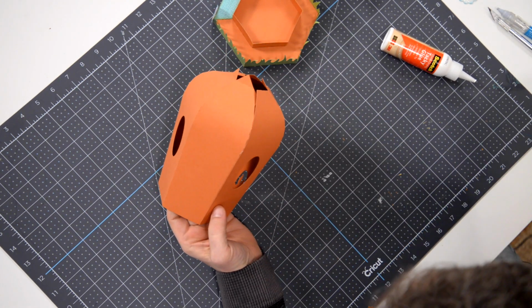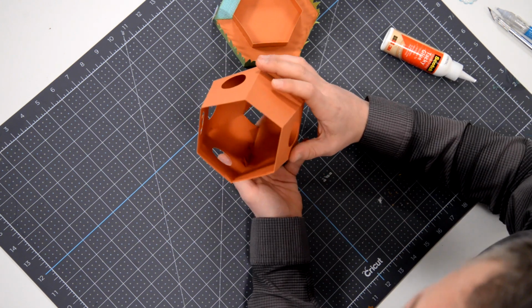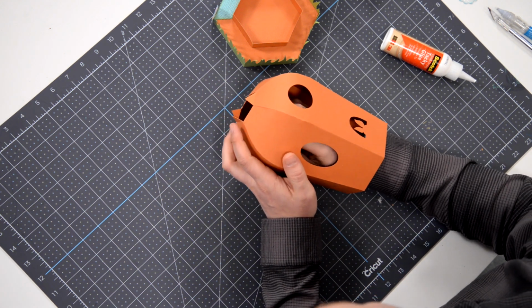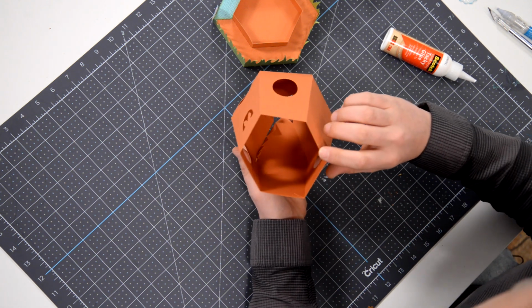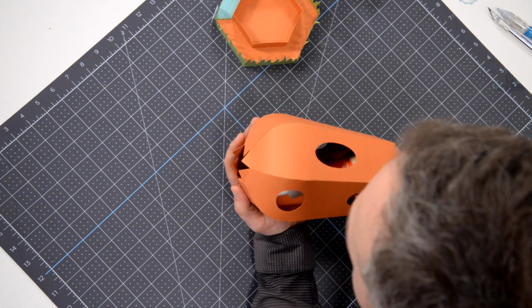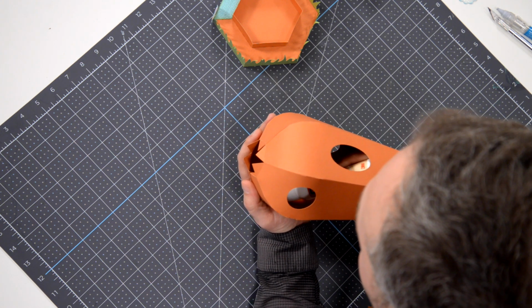Beautiful seam there. Okay, now, you can actually access the tabs from the inside to apply your glue. So I'm going to flip them down so it's easier to get my glue in. Okay, so you can see the tabs right there. And we're going to do our best to get our glue on there. Now I'm going to peek through this little hole up here to make sure that I'm getting my glue in the right spot.